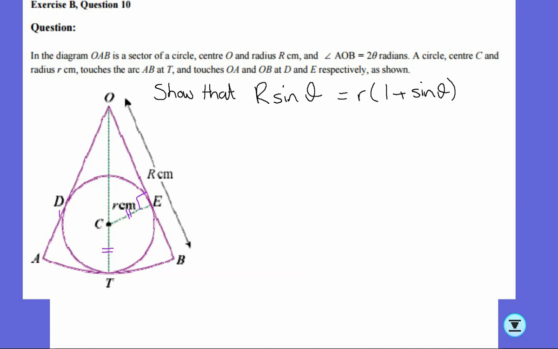Now, how do you start to do this question? Well, because I see a ratio, and I know sine theta is equal to the opposite of a right-angled triangle divided by the hypotenuse, and I have a right-angled triangle. So my first port of call will be to investigate that right-angled triangle using that ratio. So let's just draw that out so it might be easier to see. So that's O, that's C, and that's E. Right, so at the moment, all I know is that is r. I don't know anything else.